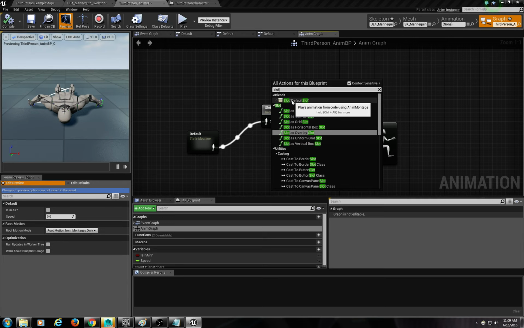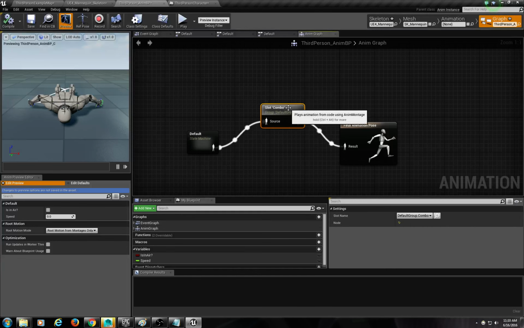Yeah, double click anim graph. There you go. Now add a node in the middle, and it's called slot default slot. It's under blends. Then when you select it, there should be a drop down on the right, and you can set that to combo, and then you want them feeding into each other like this.